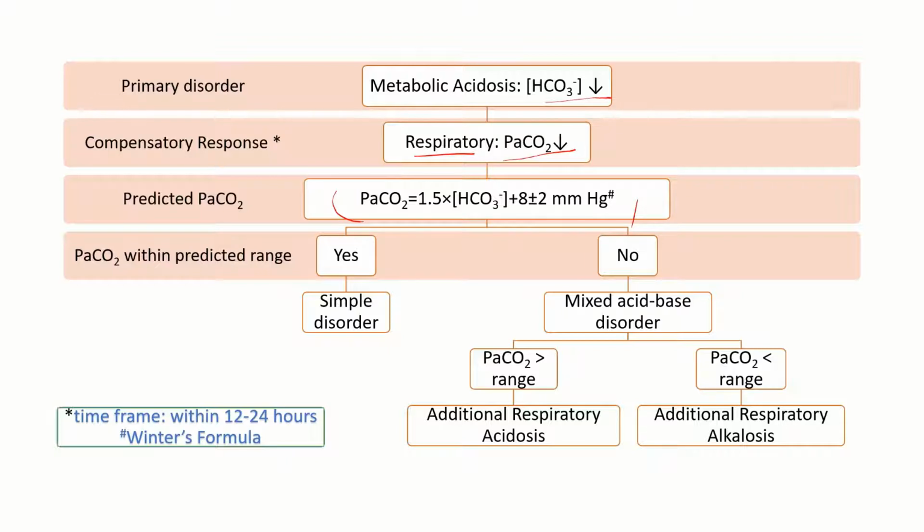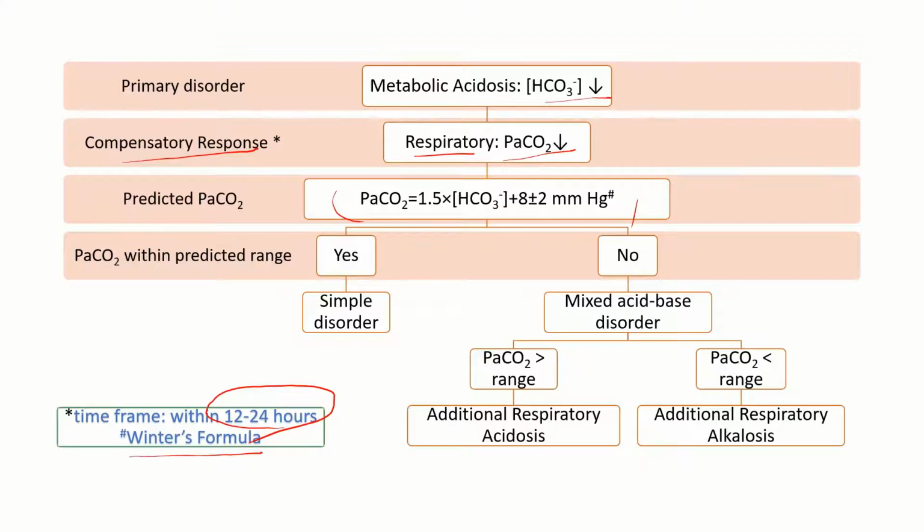is commonly called Winter's formula. There are many other different formulas that can be used, but this is the one that is most commonly used. Another thing to consider is the time frame. The time frame in which this compensatory response will take place is going to be around 12 to 24 hours.